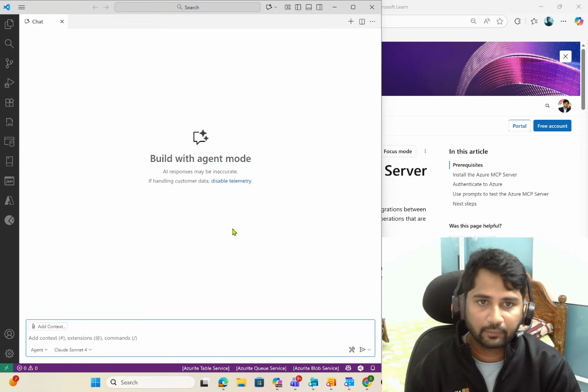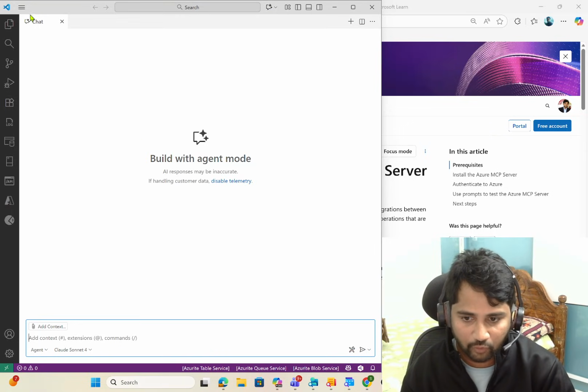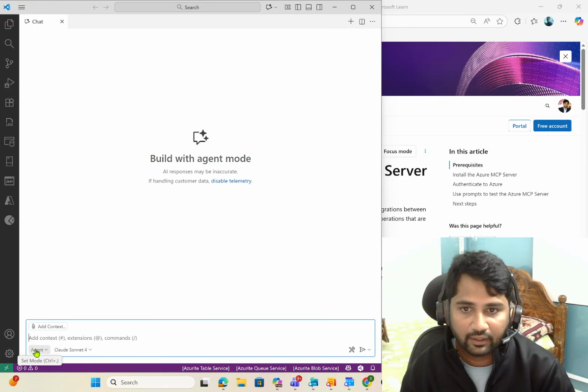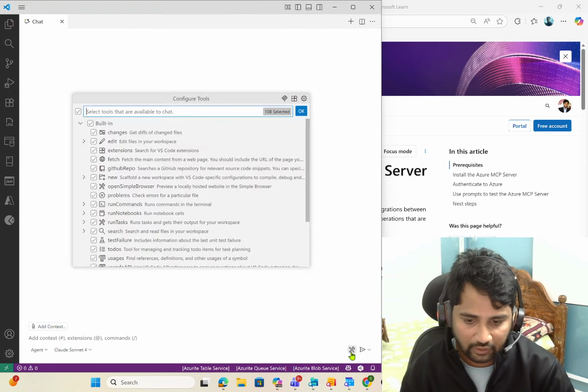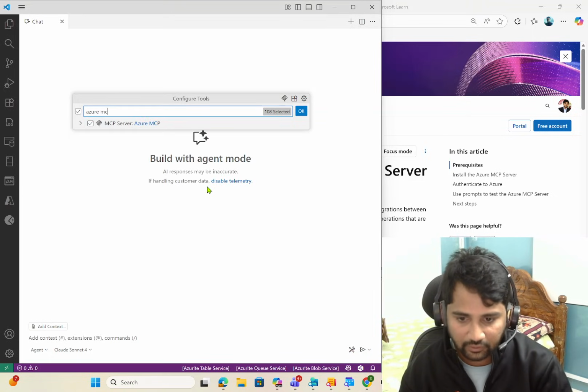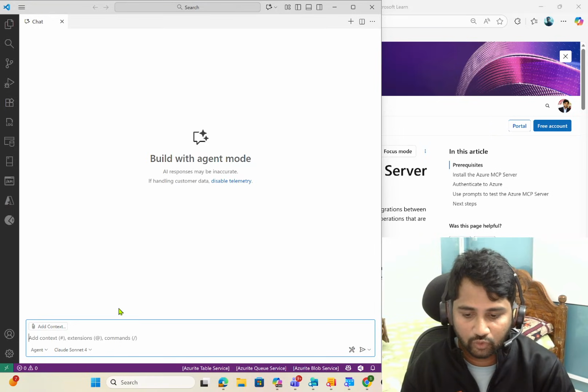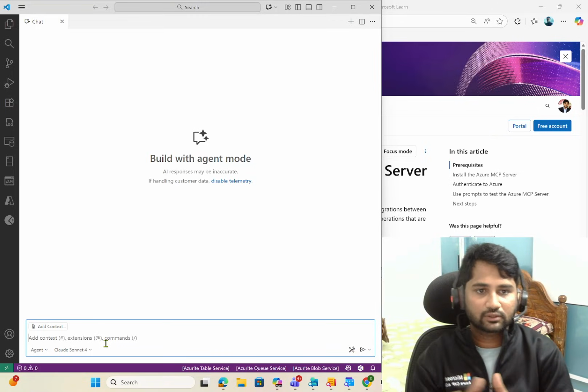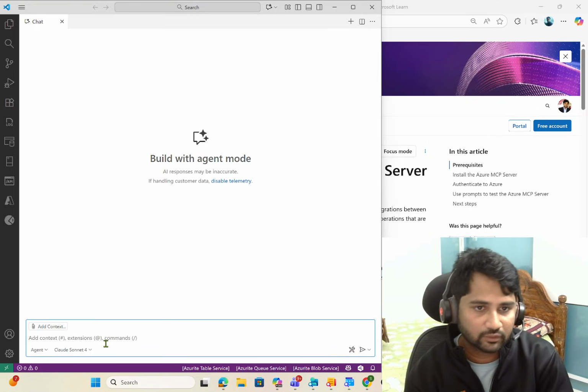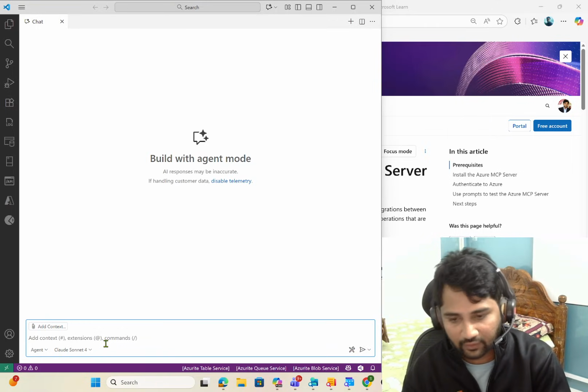Okay, so I managed to get this GitHub Copilot chat experience in the agent window and configured the tools to Azure MCP. I think it is all now on the left side, so I think you are able to see clearly what I'm going to type here. So now we have this GitHub Copilot in agent mode. Azure MCP is connected as a server as well.